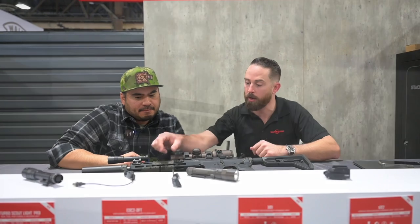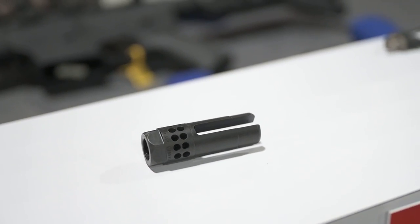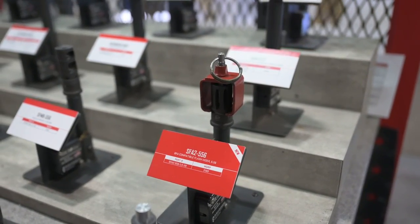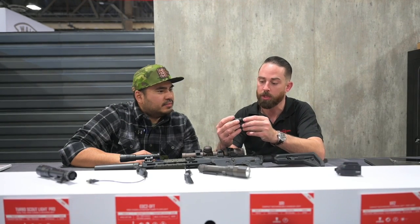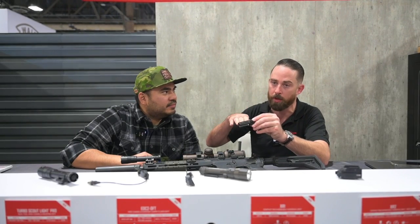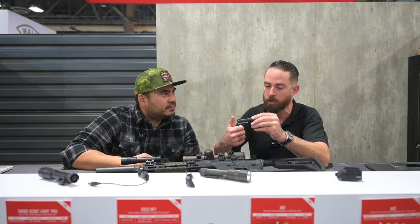We have another brand new item, our War Comp Sport. We make muzzle brakes that mitigate recoil and reduce muzzle rise, but they do make a little bit of flash. We make flash hiders — both closed tine and open tine — that do a really good job of reducing or eliminating your flash signature. And then we make the War Comp, which is basically a directionally controlled flash hider with ports on top that helps keep your muzzle flattened on target. It doesn't eliminate recoil, but it keeps the gun flat and does a really good job of controlling your flash — it's a flash hider first.